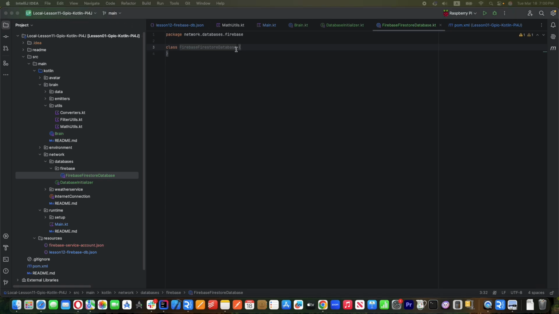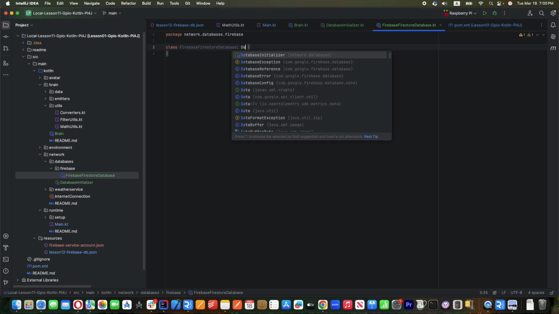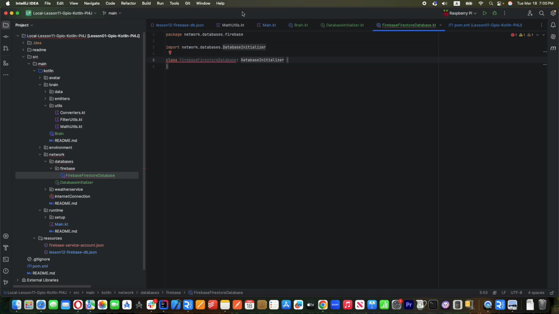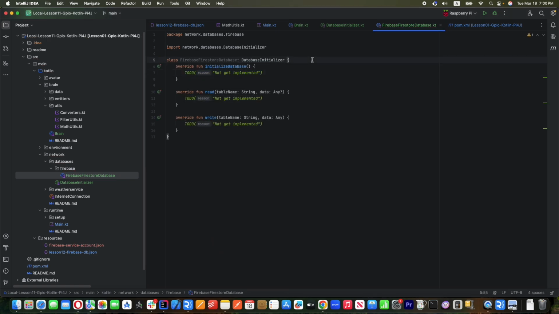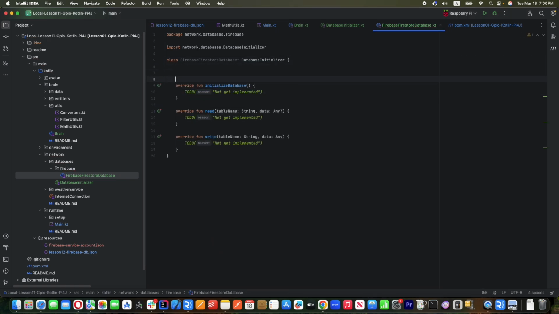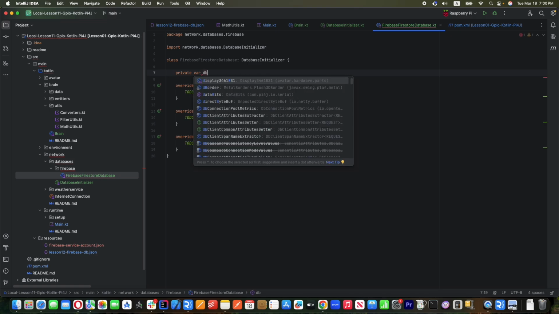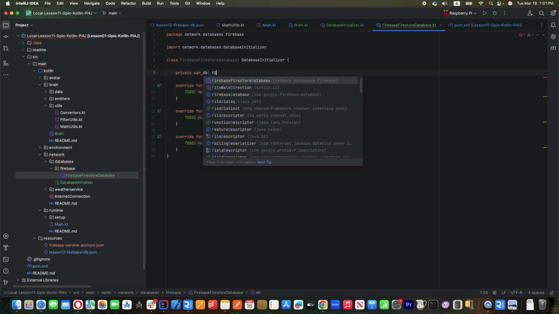What we need is to extend our database initializer and override all of it. First of all, we need an instance of our database, db Firestore.